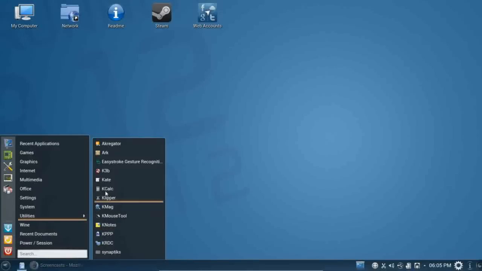So there are several. One of the things I really like about Netrunner's implementation of KDE is that where possible, they have stuck with Qt applications. If you're not familiar, Qt is the library set that runs KDE. Qt drives KDE and Razor-qt desktop. Your other desktop environments like GNOME, they run off GTK.